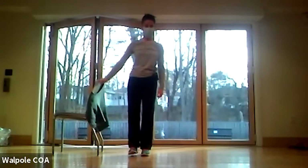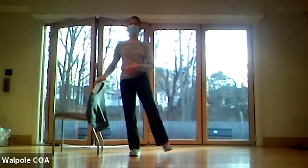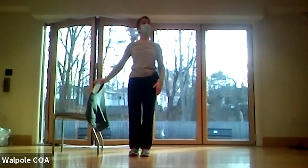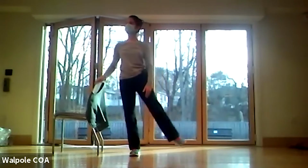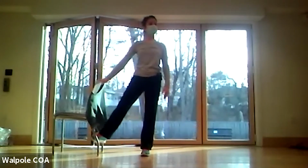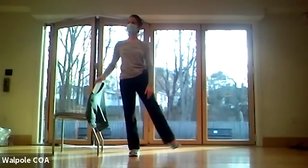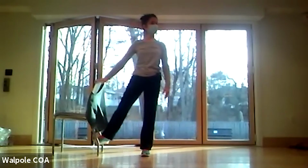Okay, so are you ready now? Left foot on the floor. We're going to shift the weight into that left and go out to the right and down. Shift the weight into the right, go out to the left and down. Let's breathe as we do this. So we're just going from side to side.